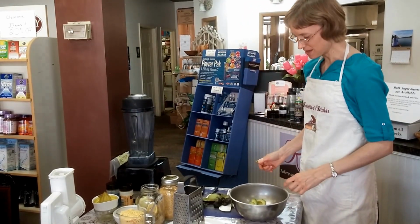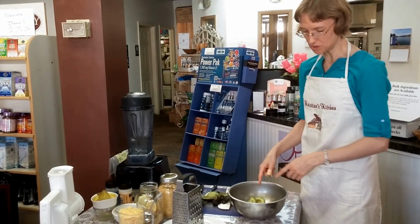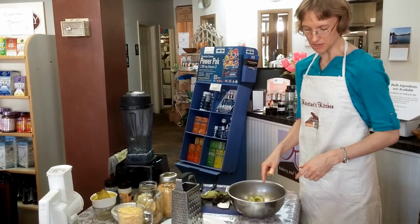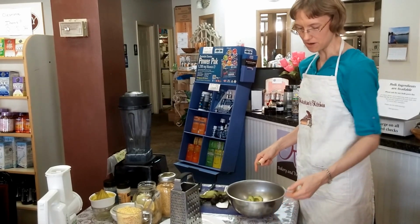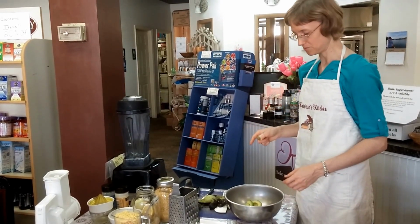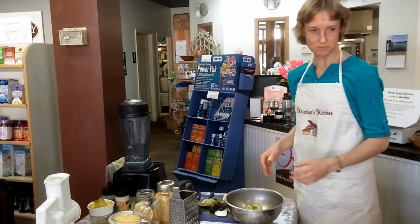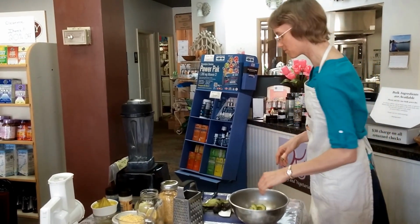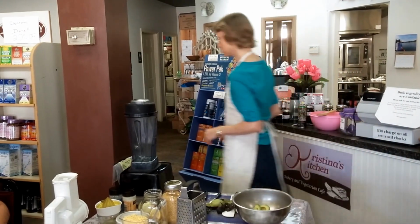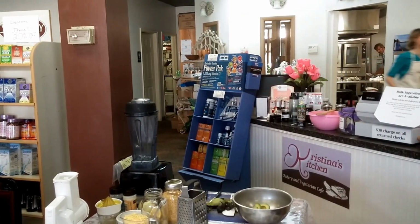Okay, so next you see on your recipe for the quick guacamole, I've got 2 medium avocados here, and everything on there I measured when I made what you ate. So if you didn't like one of the measurements, just cut something back. Cut a little onion powder back, or cut a little garlic powder back, or whatever. Let me rinse off my fingers.